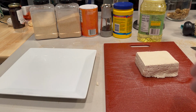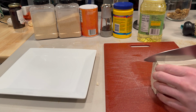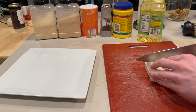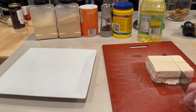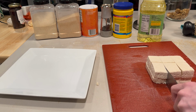Now it's time to cut the tofu. You can cut it into the size of your liking, but I'll walk you through the cuts that I use to make something that's perfectly sized as finger food and has a great ratio of crispy crust to soft center. First, cut it in half long way so it's thinner. Then cut it into about 2 sections in the shorter part of the rectangle, and then finally 3 sections in the longer part of the rectangle. This gives 12 pieces in total.